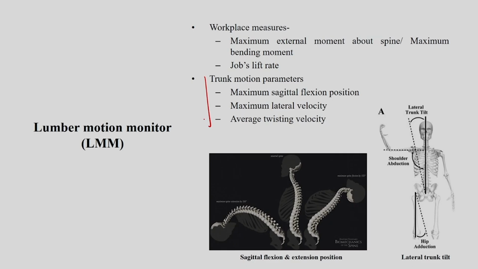So you can imagine when you are doing a job in an industrial condition, what varieties of trunk movement are possible. Either you bend and do the job, or you twist your trunk to either side and do the job, or you bend this way or this way and do the job. So these are the only three motions that you are going to get using this particular instrument.